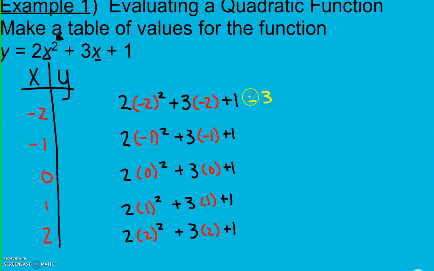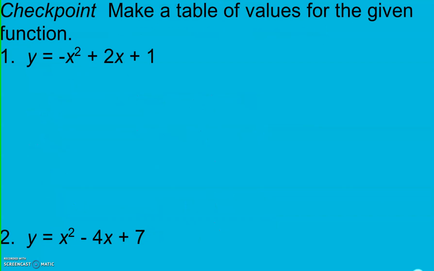Here we get 3, which means when we plug in -2, we get 3. Here I get 0, so when I plug in -1, I get 0. Here I'm going to get 1. When I plug in 0, we get 1. Here we get 6. So when I plug in 1, I get 6. And here I'm going to get 15. So we get 15 there. And remember, these are ordered pairs of our function, their solution. Feel free to pause here and give this a try.